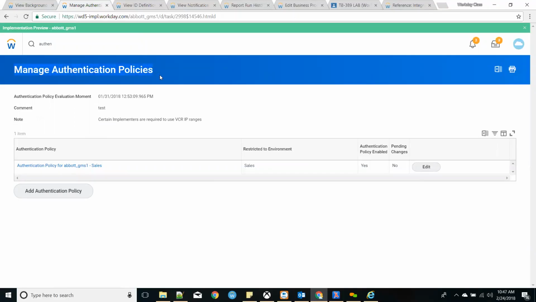Manage authentication policies is a task that defines your authentication policies for a specific tenant. Here you have an authentication policy restricted to sales, it is enabled, and there are no pending changes. This is just a dummy authentication policy. Open it in a new tab.